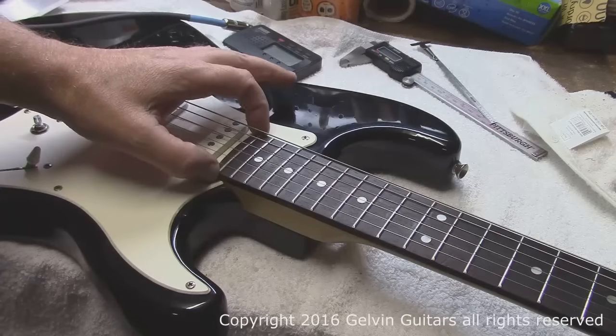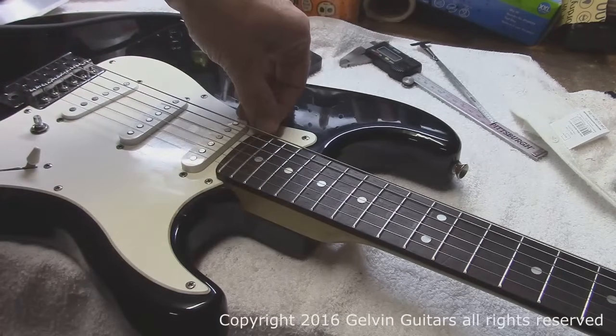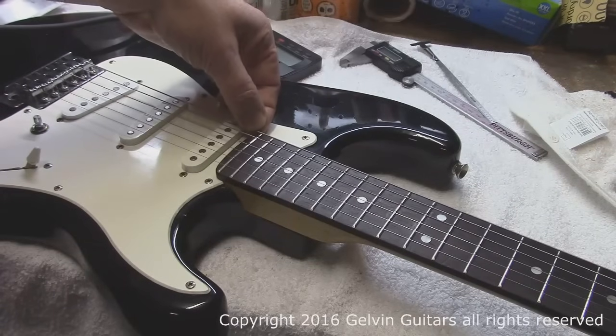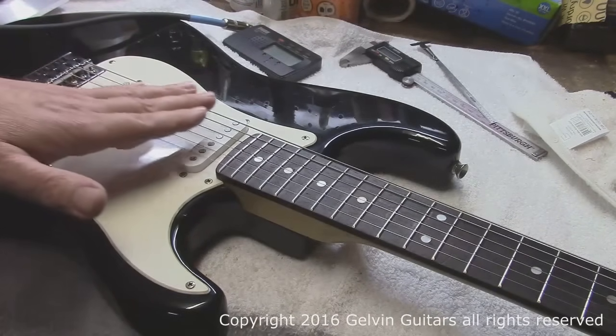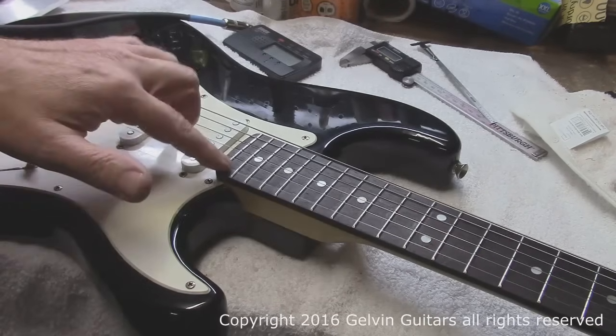And what I want to do is, when I shim this for the back angle, I want this to be pretty close to the strings. The fret's pretty close to the string, not touching, but pretty close to it. And then that will give me room to do the adjustments over here. But I don't want to do anything with intonation or action height until I get that shim inside there.